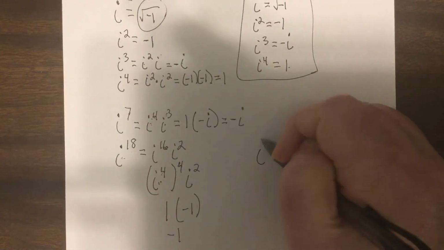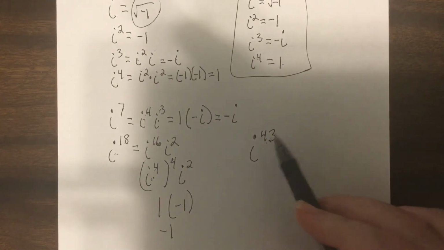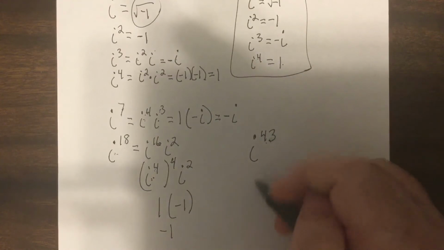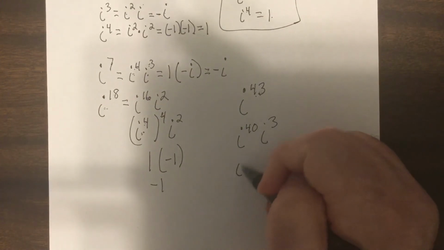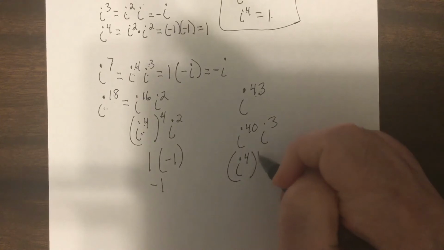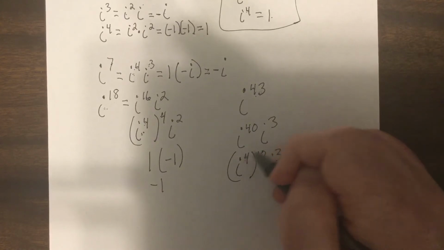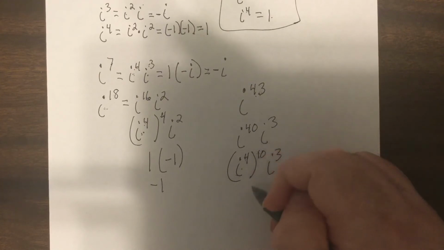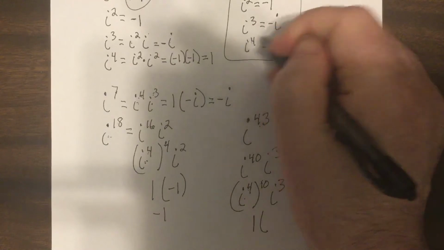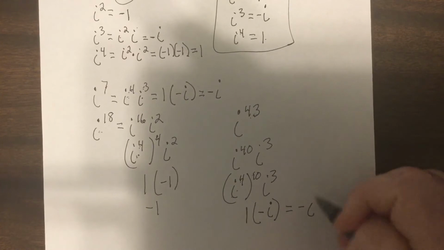So if I said what's i to the 43rd, first you break it up so that the power is divisible by 4, so then you have an i to the fourth, which is 1. So I'd break it up i to the 40th, i cubed. Now this next step you don't need to show anymore, but you'd have i to the fourth to the 10th, because a base to a power, all to another power, you multiply. 4 times 10 is 40. So i to the fourth is 1, 1 to the 10th is 1, times i cubed is the same as -i. Need to memorize those. So the answer is -i.